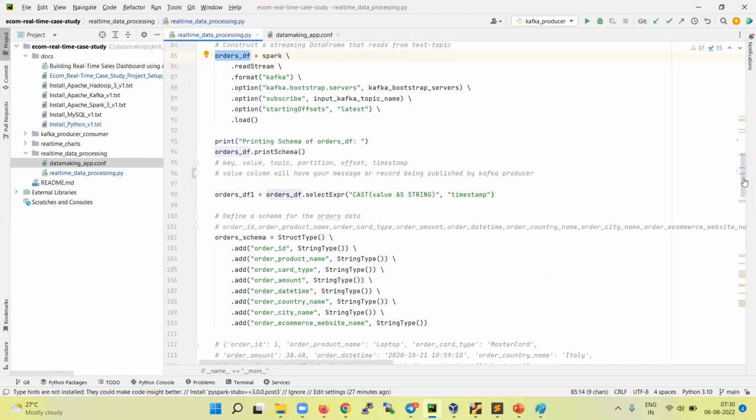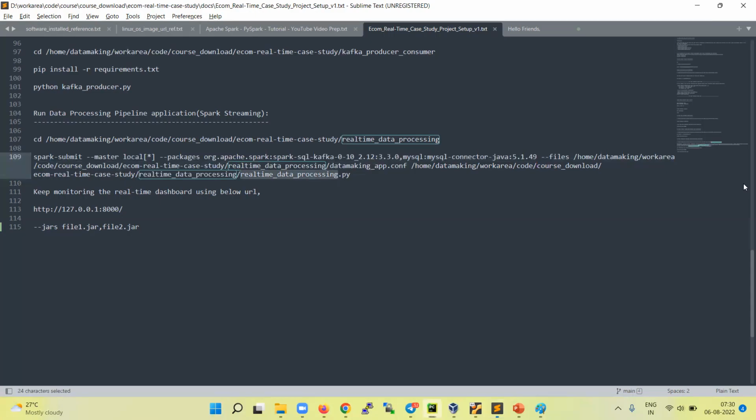Suppose I want to pass any specific class, that is also possible, right? But I don't know why the class is being used. In which case do we need to pass the class, for the jar, the driver class?